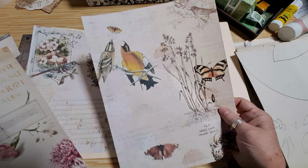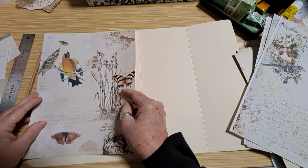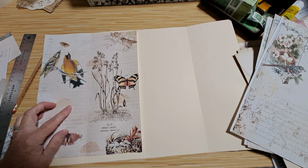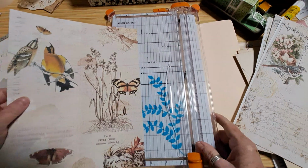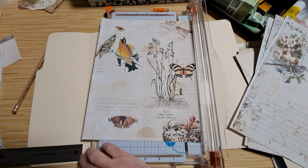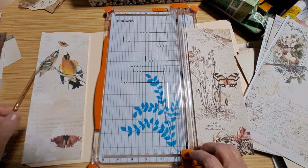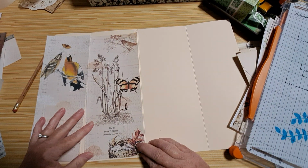Could almost just cut these right down the center. Let's see what this one looks like. Even a little shy of center. Okay, so 8.5 by 11 is 4 1/4, and this is probably like 4 and just about 4 inches. So let's do that for that side. And then that fits just perfectly there.